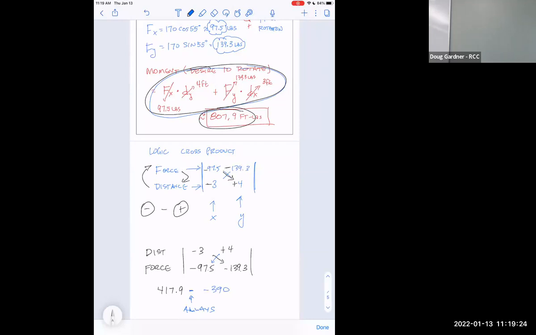My tendency when I'm first learning something is to want to touch it as much as I can, but I can see if I was doing this every day as an engineer, there was some software I could set up where I could just plug the distances and forces in and have it spit it out. I could see that I would probably be able to switch to that later on, but they both have merits. That's kind of my point.